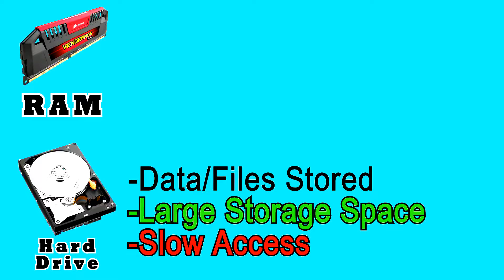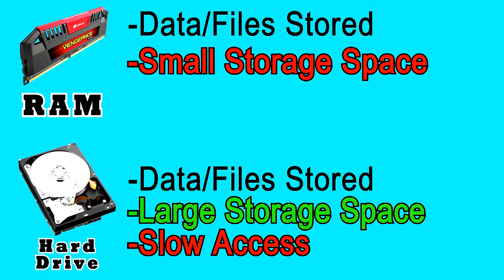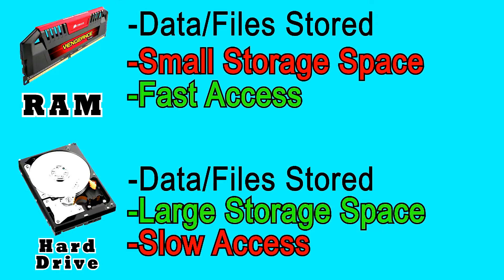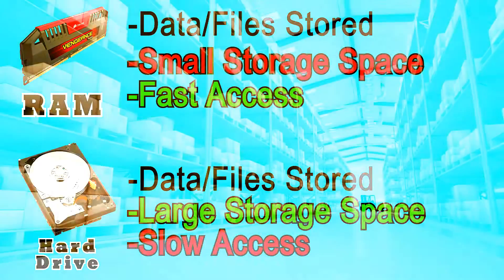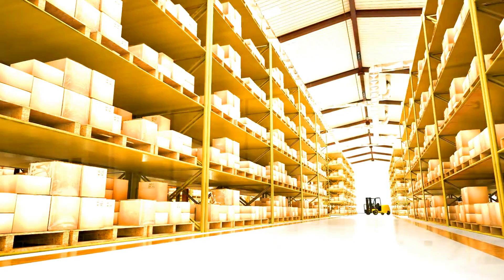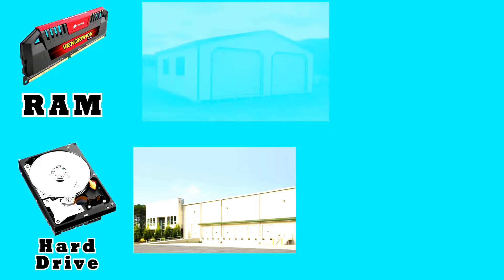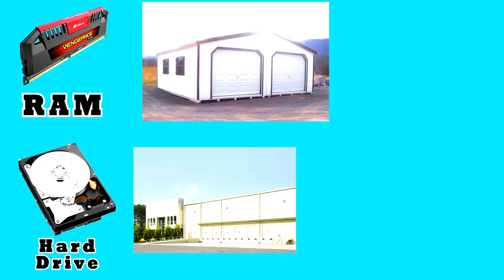That's where RAM comes in. RAM is another form of storage — it stores the same kind of data as your hard drive, but RAM sacrifices storage space for nearly instant accessibility. Unlike your hard drive, which sends all of its data through a tiny thin wire, your RAM is arranged in long thin sticks that insert into your motherboard. Think about a storage unit: if you have a massive warehouse with only a thin doorway, it's going to be difficult to get in, find what you need, and get out. But if you have a wide storage shed with a big garage door taking up an entire side, you won't be able to store as much, but things are significantly easier to get to.